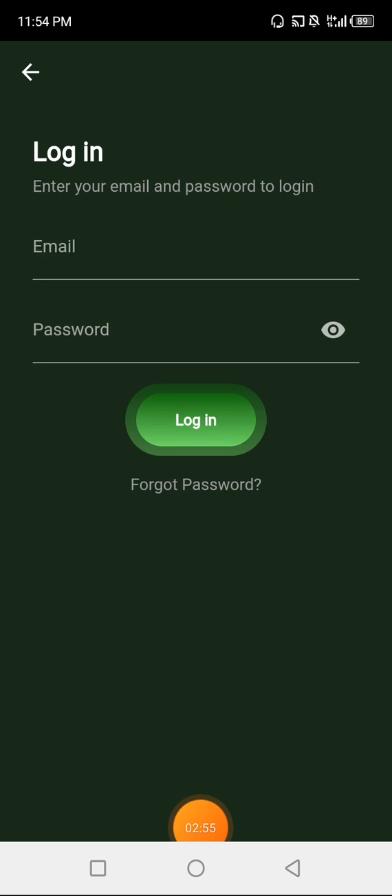After signing up, I'll be asked to put in my email and password. The next stage is where they're going to show me my passphrase. In that next page, make sure you copy your passphrase and write it down in a very safe area, like your diary or a piece of paper, and store it somewhere you can easily reach. If you lose your phone or accidentally delete the wallet, with the secret phrase you can import your tokens back.